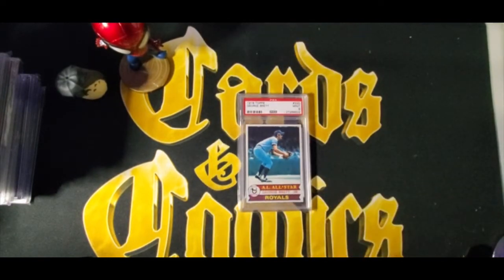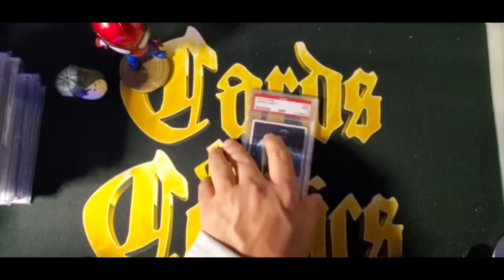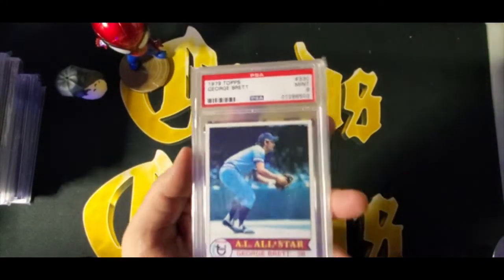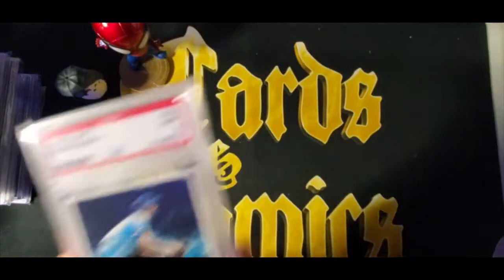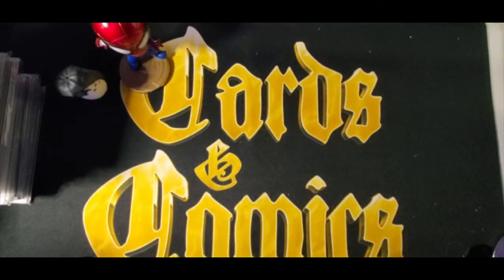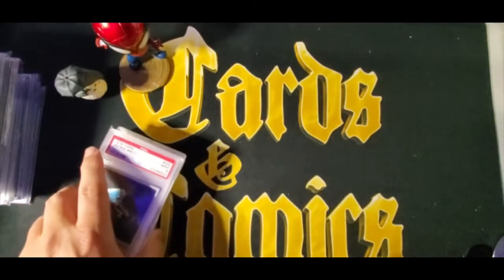Now, this set's notoriously hard to get 9s in, because of centering. So I think anytime you can get a 9 on any major Hall of Famer like George Brett was, is awesome. And obviously the Ozzie rookie card is super, super hard to get in anything other than a 7 or an 8. So there you go, guys. That was my big mail day.